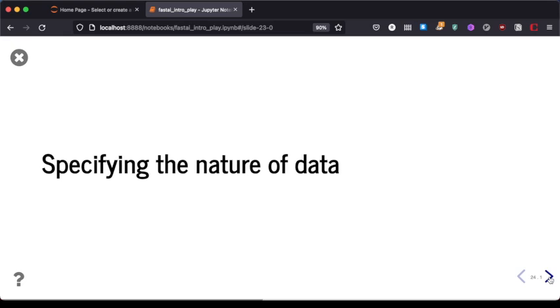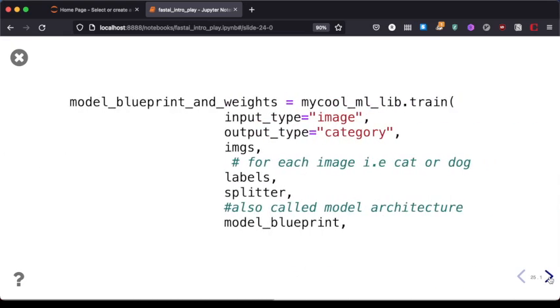The main value of the FastAI abstraction is something called data blocks. But before I get there, let me talk about a hypothetical library, like, oh, my cool library, and what I expect from this library. I would expect there to be a train method in this library, and the general format I would give it is, okay, the type of thing I'm giving to you as input is an image.